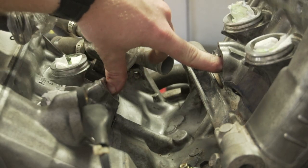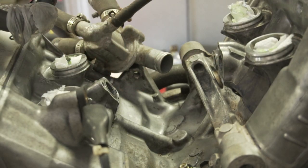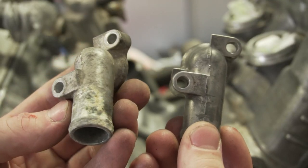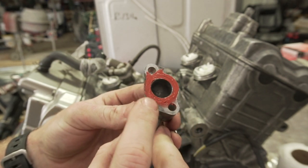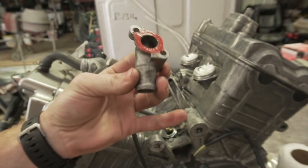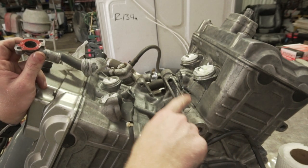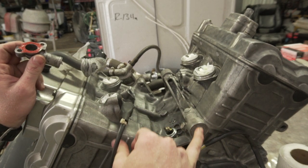So there's two coolant pipes coming off the heads, one for the front, one for the rear, and then they come to the thermostat. I had to Dremel it up. Other one was nasty. These O-rings are so hard to find. Just everything for this motor is so hard to find. It took like 3 months for these head gaskets to come in from Honda. One was back ordered. So anyway, I'm just putting some RTV on there.